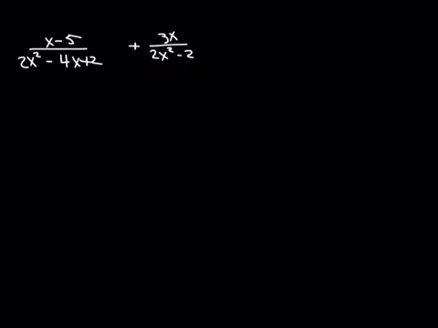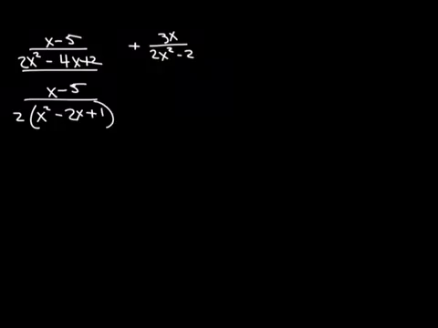So the first thing that we do is we simplify everything that can be simplified. Well, the x minus 5 and the 3x, those are as simple as we can go. But notice my denominators are different. Well, I'm going to simplify my denominators and then find common denominators. So let's look at this first denominator. We'll leave our numerator the same. What's common to all those is a 2. And then we'll write this numerator the same, 2.